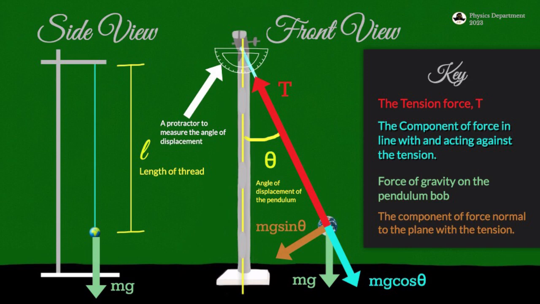So from where it is right now back to that line, the force that takes it back there is what we refer to as the restoring force, and that will be equal to mg sine theta. Those are the three forces that we look at in terms of gravity. Then we also have the tension, which is due to the string, because we have two things on either side of the string pulling it.